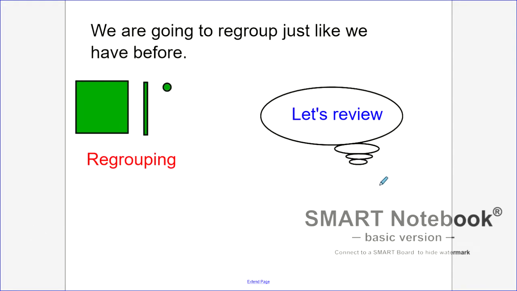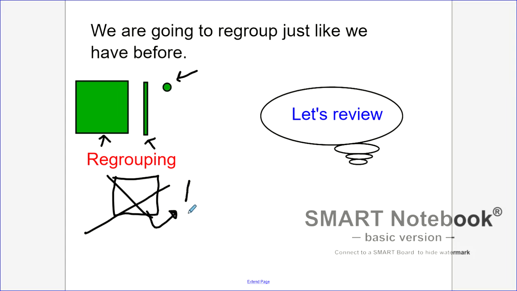Let's review what we've known so far. We know that we can draw a hundreds as a square, tens are drawn as lines, and ones are small little circles. When we regroup, you basically are taking a larger unit such as hundreds, and changing it into the same number, but shown in a different way.